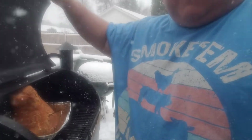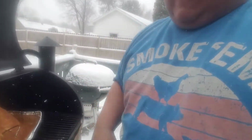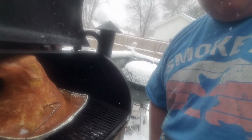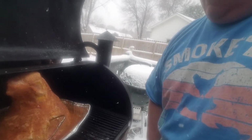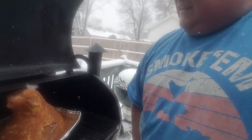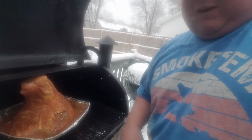Back where I got the ham on the smoker. I got the smoker set to about 250, and I've got a probe in there so I can check the temp of it. It should get up to about 130 degrees before I want to do anything more with it. So I'm just gonna leave it shut, and it's gonna grill for about 20 minutes per pound at 250. I'm guessing about 130 will probably be about 3 hours into the cook, and we're just gonna let it sit and get all that good flavor from it.